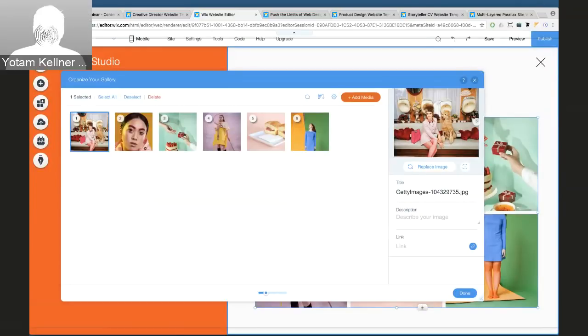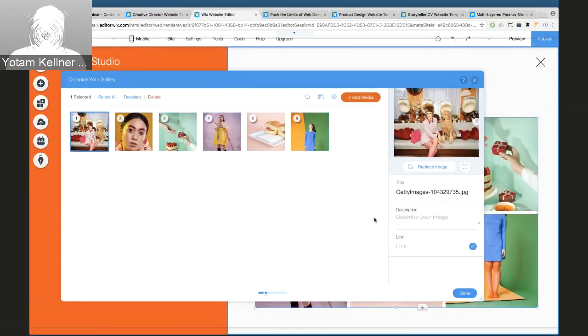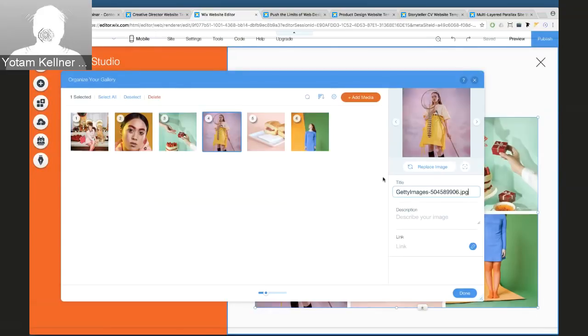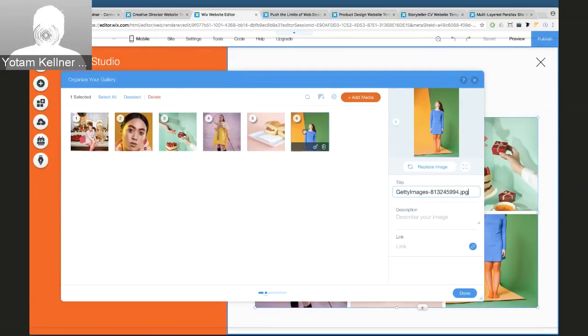After selecting my works, I want to make sure that I have a title for them and not the image name. So I'm just going to do it quickly. Paste. So remember, this is a good time to think about your copy and your content and whatever you want to present. Skip that part so you can focus on design. Great.